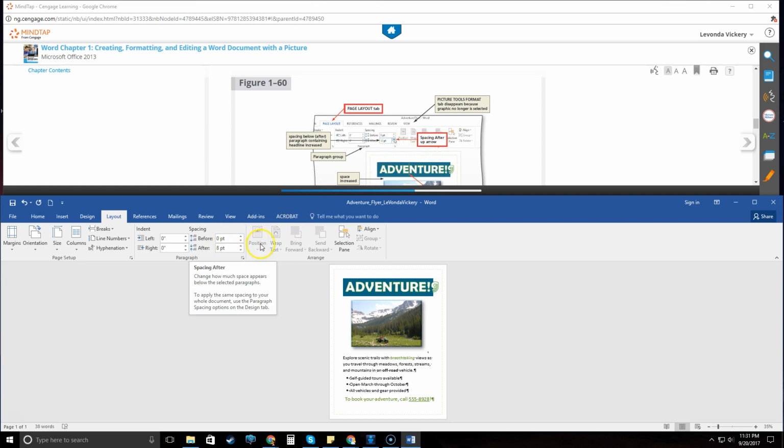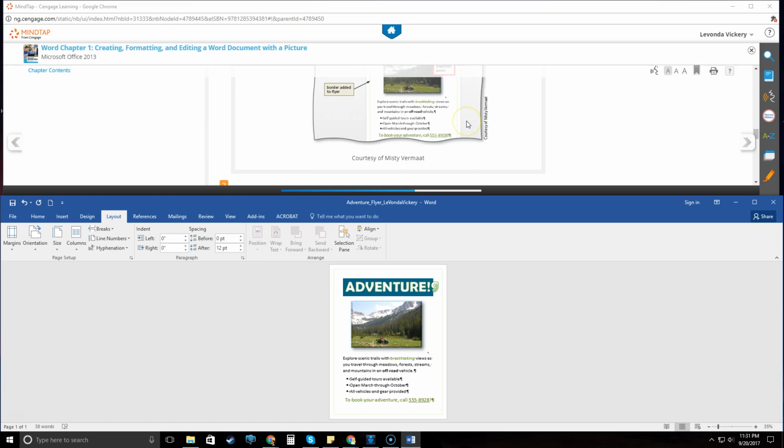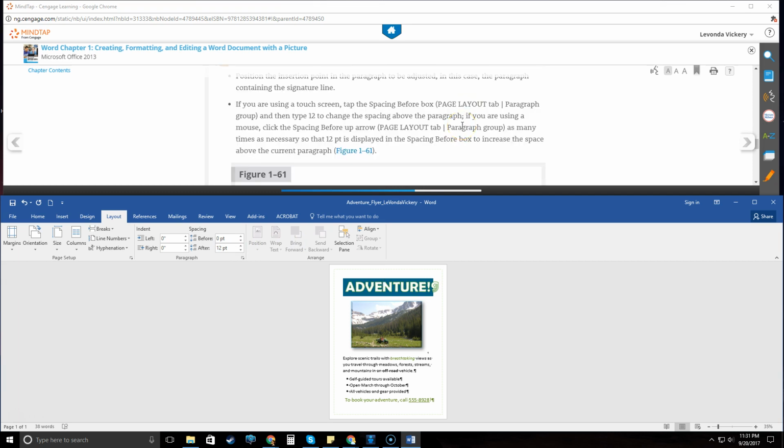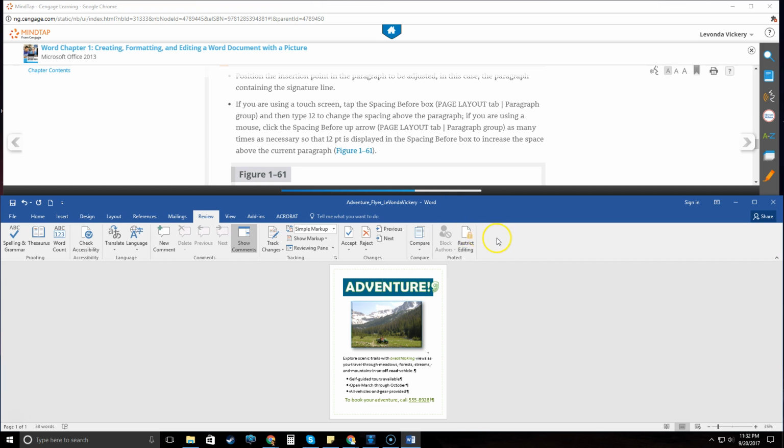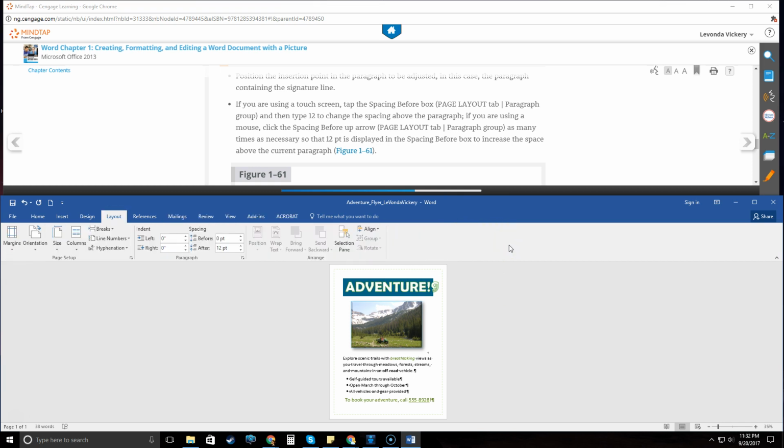Right now it's 8 points, and so it tells us to click this up arrow one time, and that will change it to 12 point. And then it wants us to go down to our other paragraph down at the bottom, our signature text paragraph, okay?